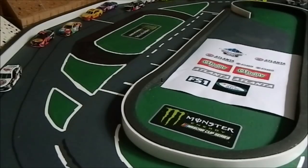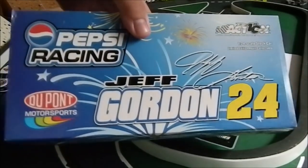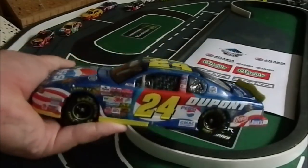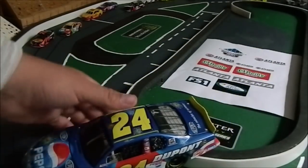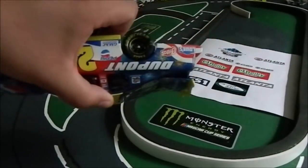So here's my first pickup. It's Jeff Gordon's 2002 Daytona Pepsi car. Definitely one of my favorite cars he's ever raced, so I'm glad I picked this one up. It's going to look really nice. My birthday's on the 24th, and of course driver number 24 is my favorite of all time, so why not pick up a Jeff Gordon die-cast. Looks really amazing. Got this for like $20 — can't beat this. Great-looking race car. It's going to go good in my collection.